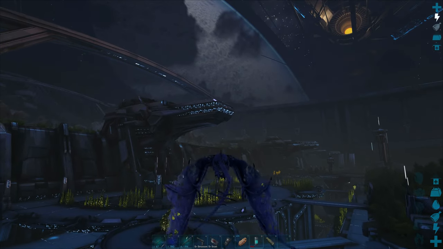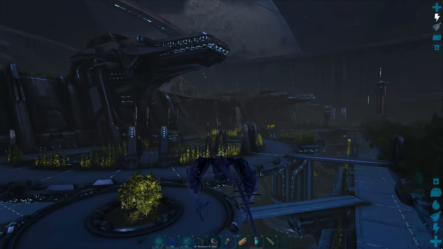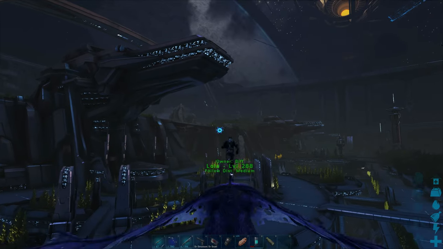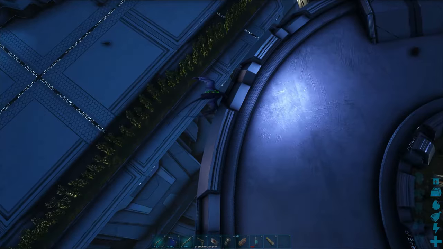I need to get some carrots for one thing, because that's how you need to tame these things. So yeah, let's do that. I mean, that wasn't the plan.